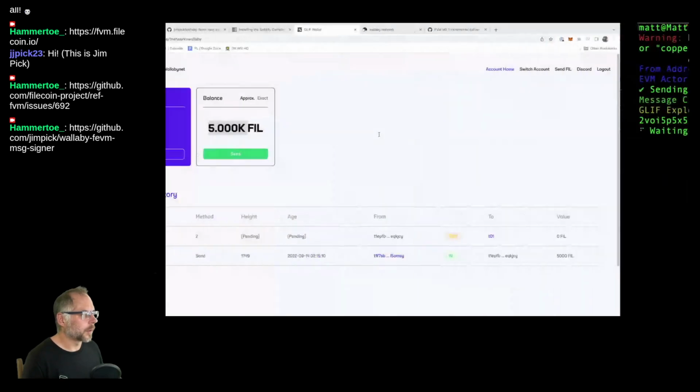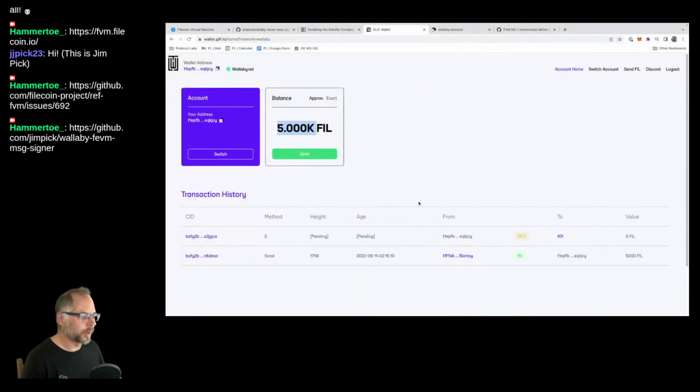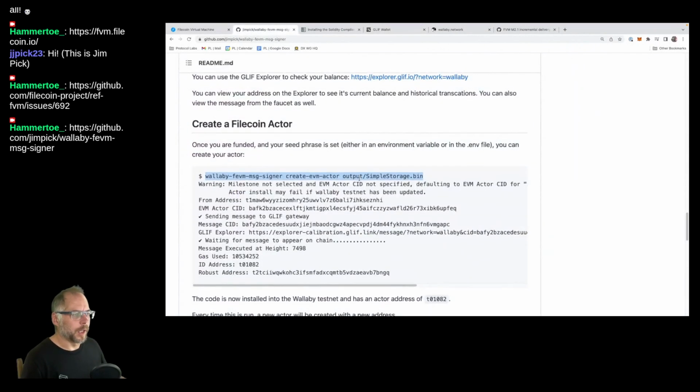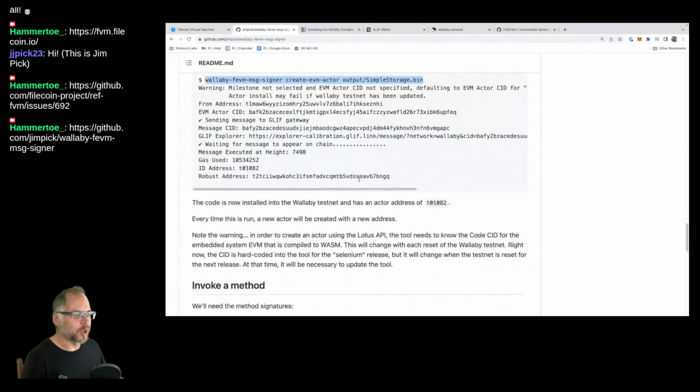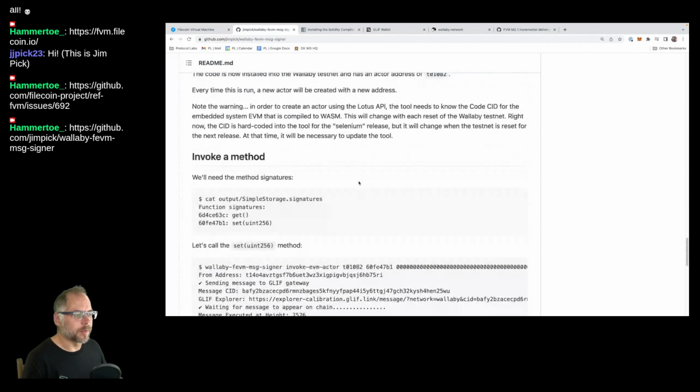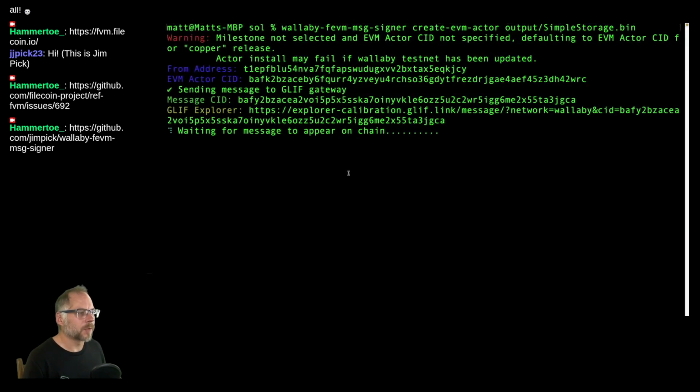Let's just go back and have another look here. That's still going on, still pending. And then once we've done that, the next step, we're going to be able to invoke these methods on our smart contract. So we're just waiting for that to go through.